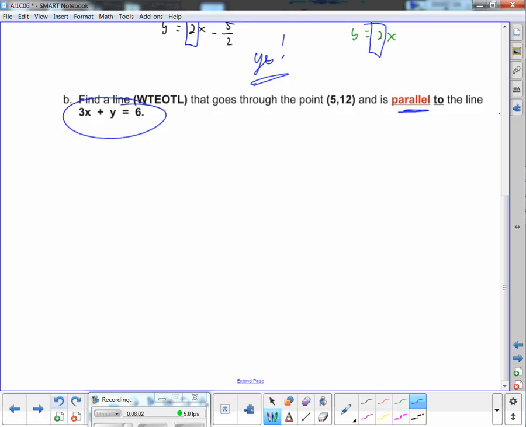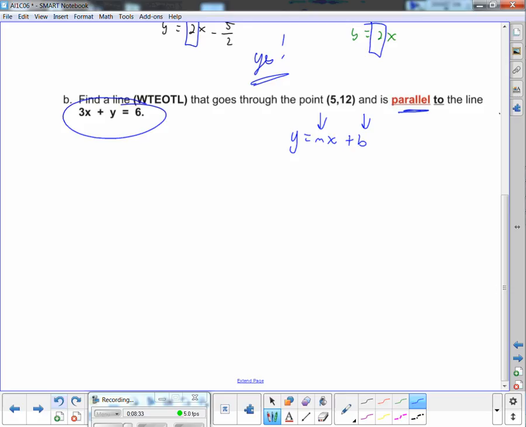What's your first thought when you have to write the equation of the line? Raquel? Awesome. y equals mx plus b. Because remember, we only need two things to write the equation of the line. We need m and we need b. Do we have either one? And the answer is no. So we need to find the slope and the y-intercept.